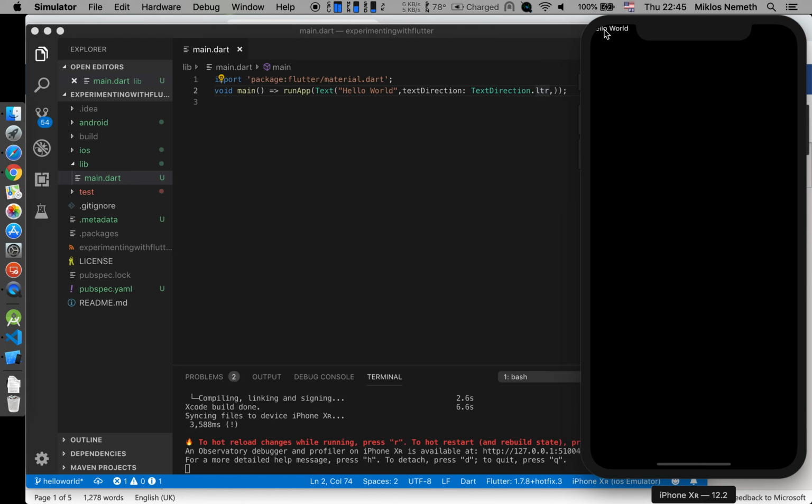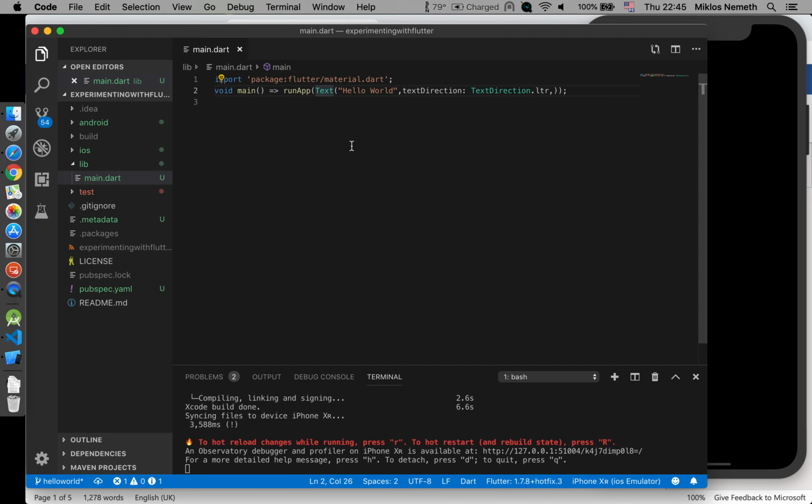On the far left corner we can see our hello world, which of course is not okay. It looks weird, so let's just add the center widget. Of course the center widget has a command, and then we need the child parameter, and practically that's it.